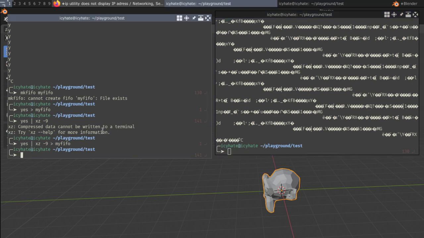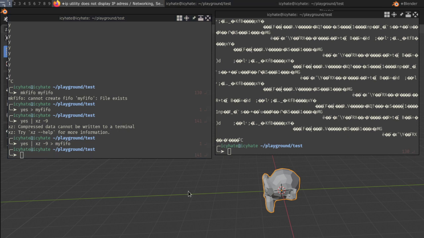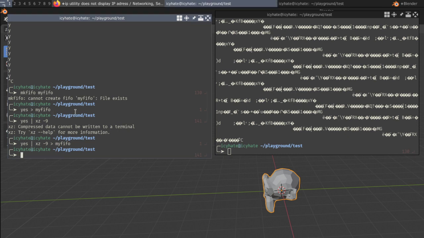So let's say now we have our compressed Y's and we want to send them over the internet. We can do that for whatever reason. Netcat allows us to. So we have to choose which computer is a server and which is the client, or which one is listening and which one is connecting. So what we'll do is we will pipe our Y's.